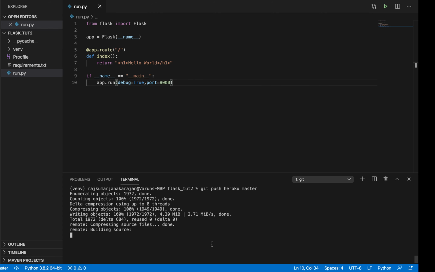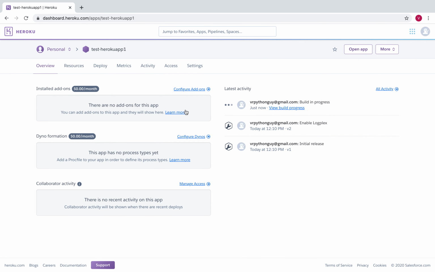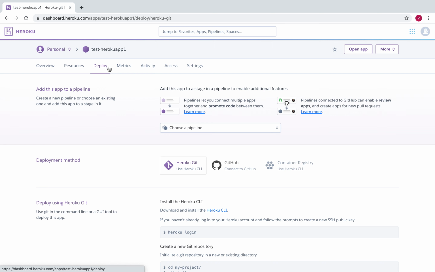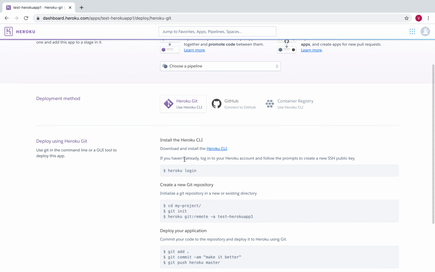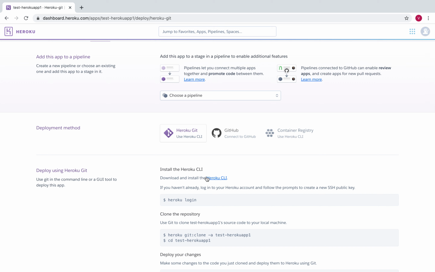And so Heroku is really cool. It has an overview. You can actually install dynos. There's PostgreSQL. So if you want to make your apps faster, you would use dynos. They help you make your app faster and give more storage. And note that you can always remember how to deploy it by going here. And also, if you want to install the Heroku client on something besides Mac, which is what I showed you, you can go here and click that.